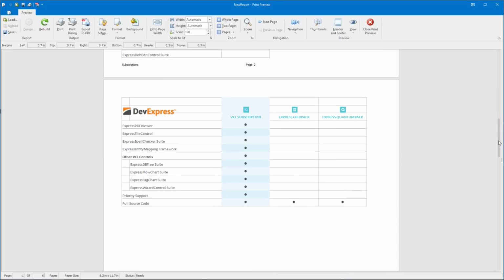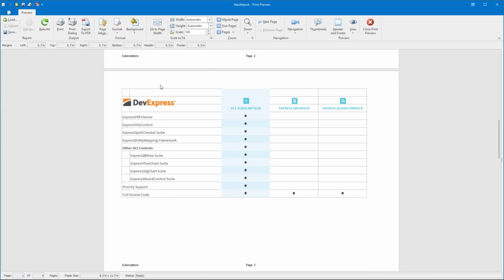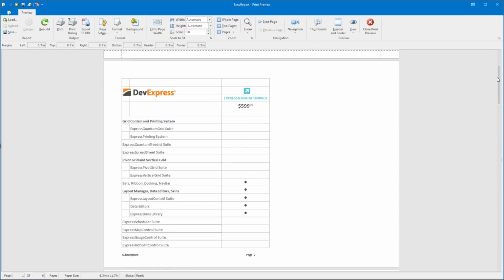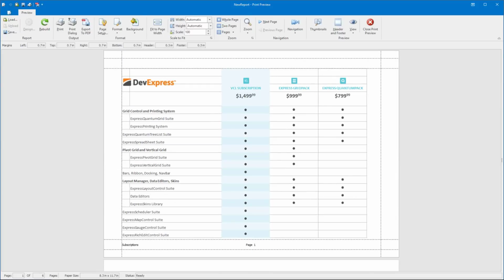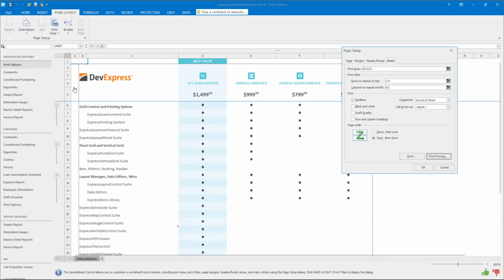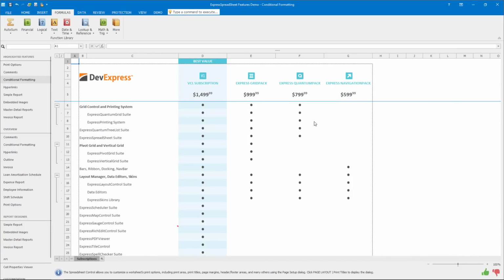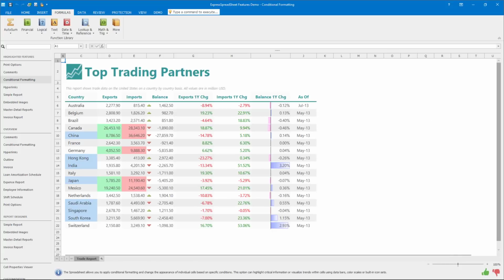And as I continue, you can see we're now in the bottom half of the spreadsheet, and so on and so forth. So let's have a quick look now at, let's jump over here. Let's cancel that. Jump over to this particular demo. What I want to show you here is the new formula bar.